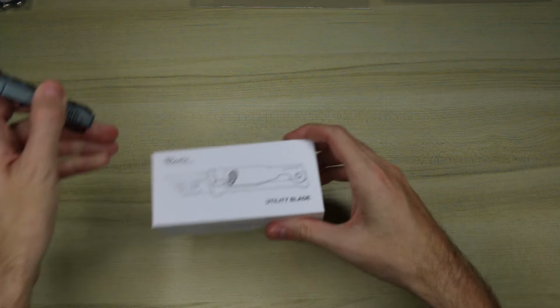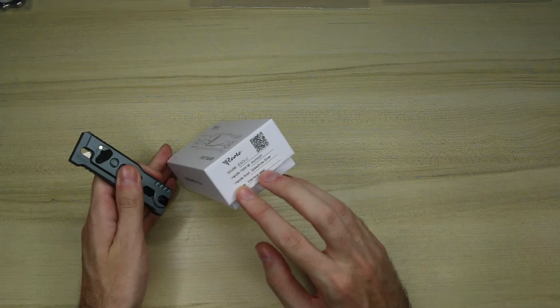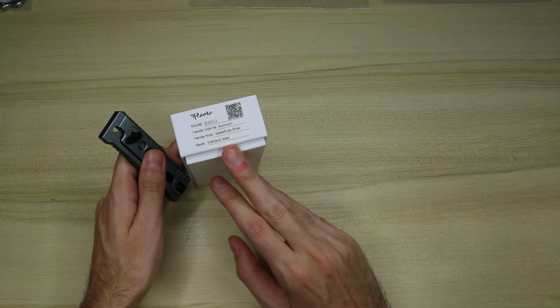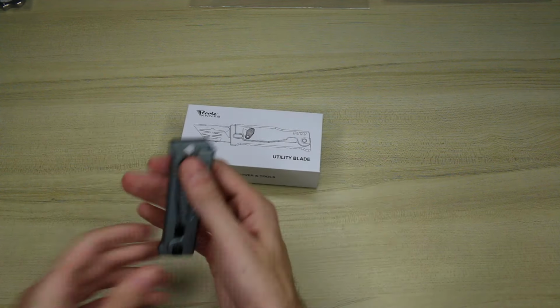One that isn't particularly unique for Blade Show is the Riot XOU in aluminum. I believe they're all aluminum, and this is in coloration silver. So it's a gravity knife that is a utility. I've replaced it with a carbide blade. It's just very fun. Very cool little utility knife. I'd wanted one of them, so I picked it up while I was at Blade Show.